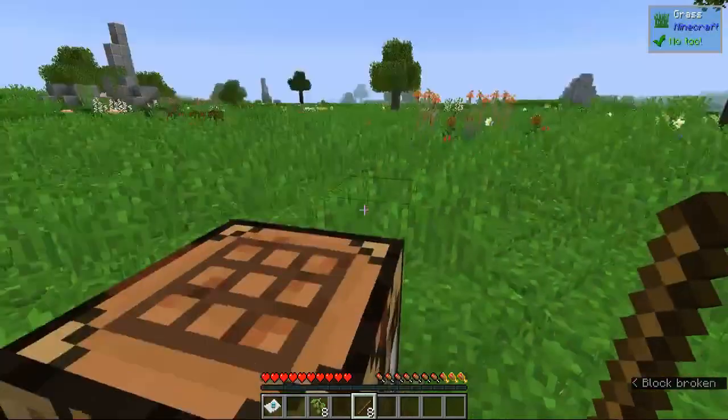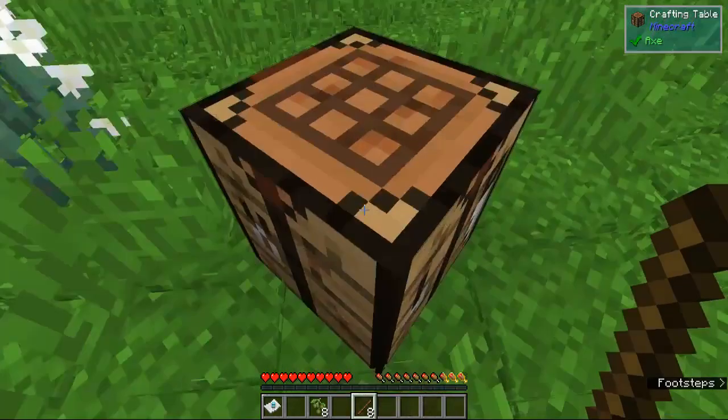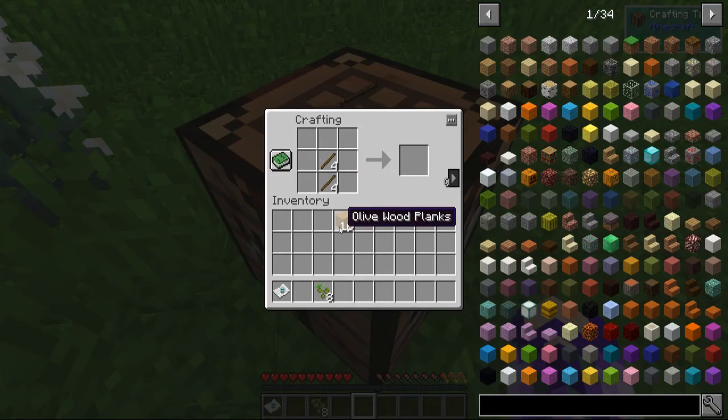I would have a look at the mod pack. What the heck is that? Olives. I got olives from the olive wood tree. Shocking. Truly shocking. Guess I should have been paying a little bit more attention to what I was actually doing, maybe? Okay, we're gonna need some wood. We're gonna want a pick. So let's get rid of this.